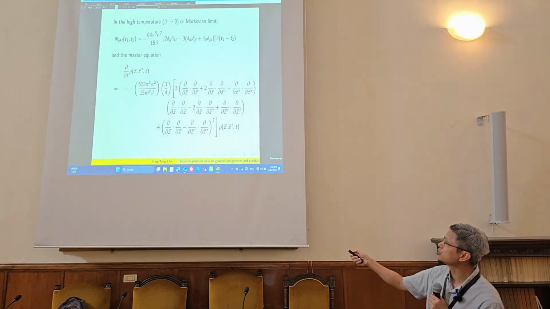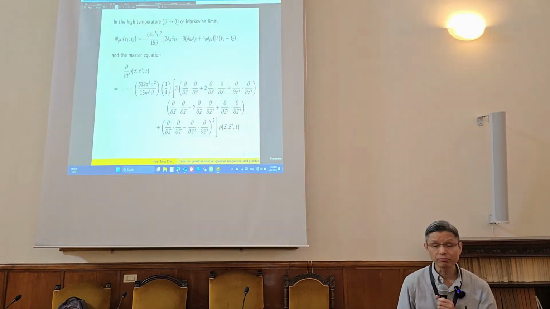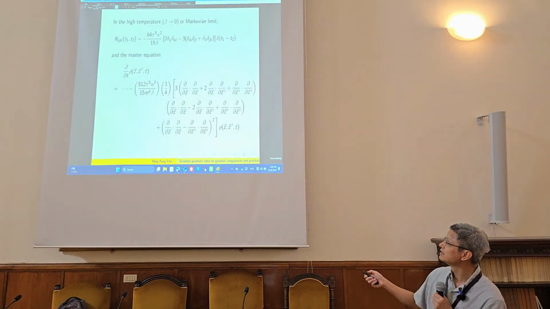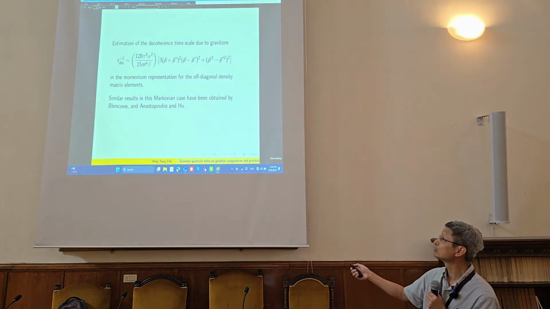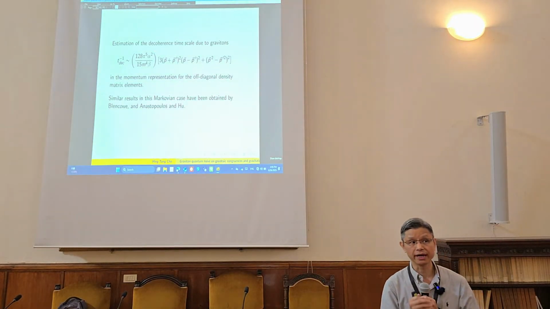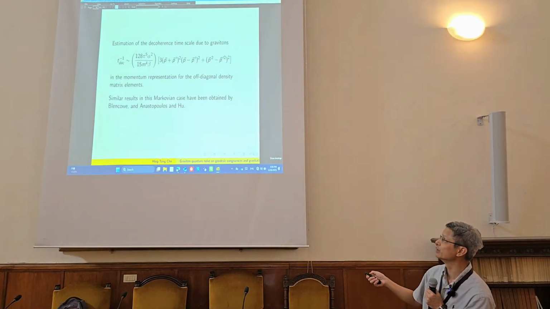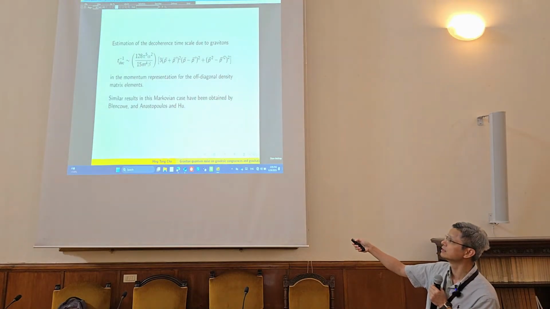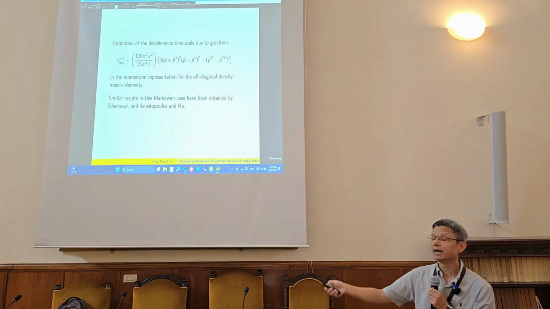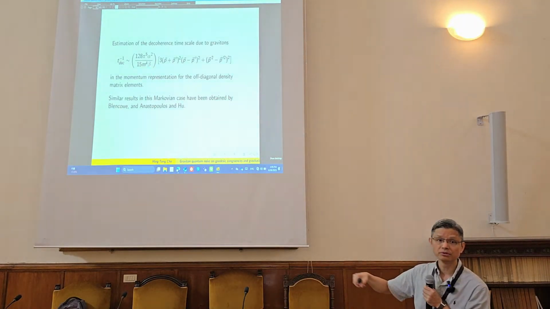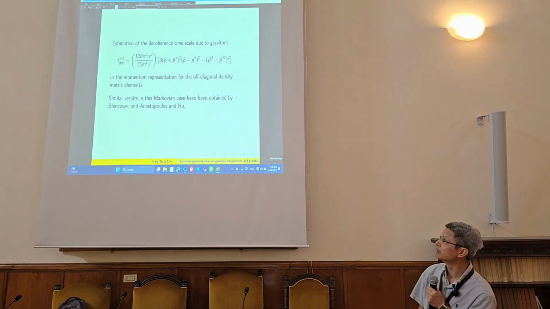So the master equation with the noise term can be reduced to this kind of form. You can see that it tells you that there is decoherence for the off-diagonal elements, okay? So the decoherence time scale would be proportional to this constant. If we use momentum representation, then it can be written in this form. It's perturbation, so alpha basically is the graviton coupling, and alpha squared is proportional to 1 over beta, so it's proportional to the temperature T, and this momentum.